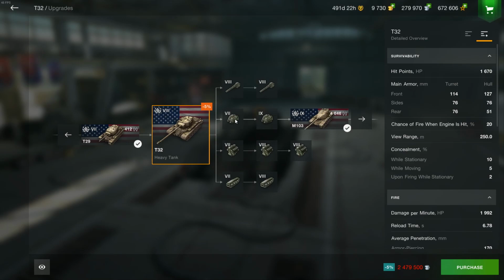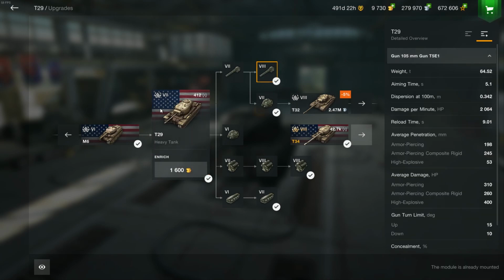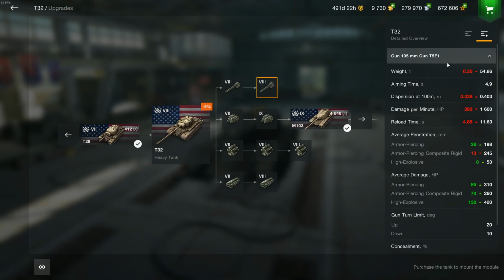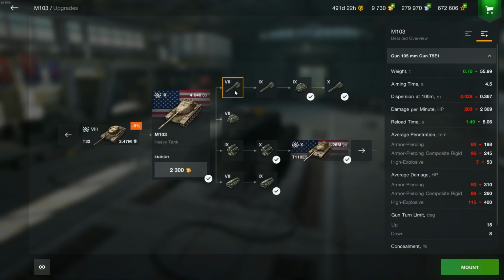Now, if I go here at, for example, the T32, what you have here is the T29 has the same gun, T5, E1, as the T32, so you don't even need to research a gun here, which is great. But here is tip number 4. Once you get to the M103, you're gonna have this gun, and if you have some free XP, just research the gun. Just research this gun.